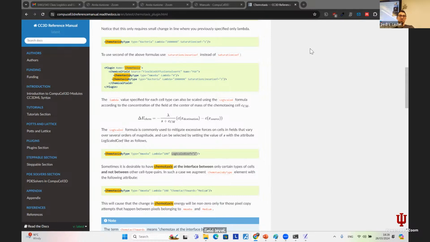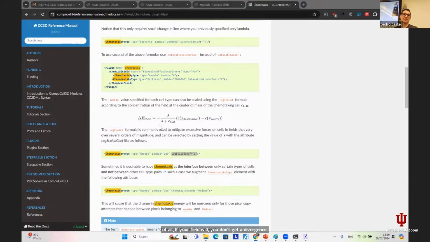The scale coefficient is this S, which is basically, first of all, if your field is 0, you don't get divergence.